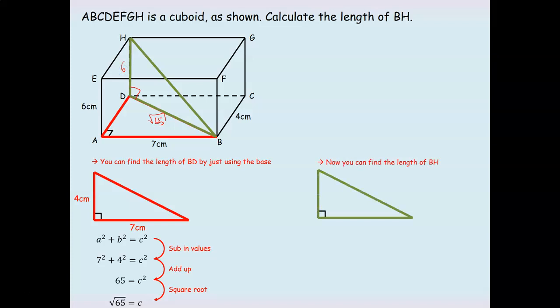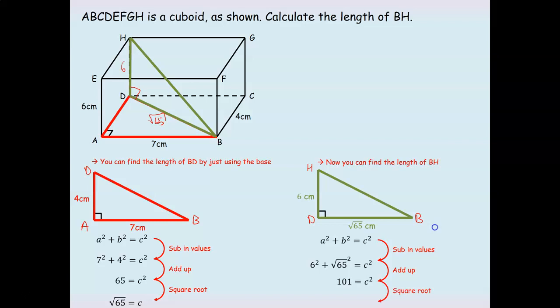So I'm going to draw myself this triangle. It's a good idea, especially where my vertices are labelled, to label them on the diagrams that you draw as well, so you don't forget what part of your question shape you're working on. Here we're working on the triangle DHB. Again, I'm going to use Pythagoras to find BH. BH is my hypotenuse. I substitute the other 2 lengths in for a and b, evaluate the squares and add them together, and then square root. So I know that BH is the square root of 101.